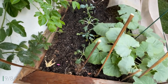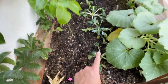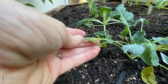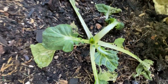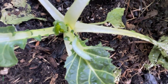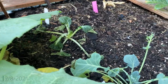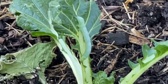All right, so I came over to check on this bed because I planted a bunch of seeds and then these transplants, and I noticed pretty quickly that something has been eating these poor plants, and one of the suspects is this little worm. That can't be good. Let me get a better shot. All right, so that little guy looks like a cabbage looper, and I'm sorry for the background noise.